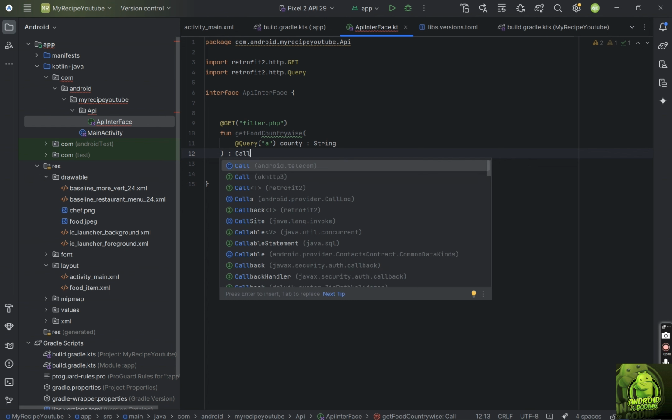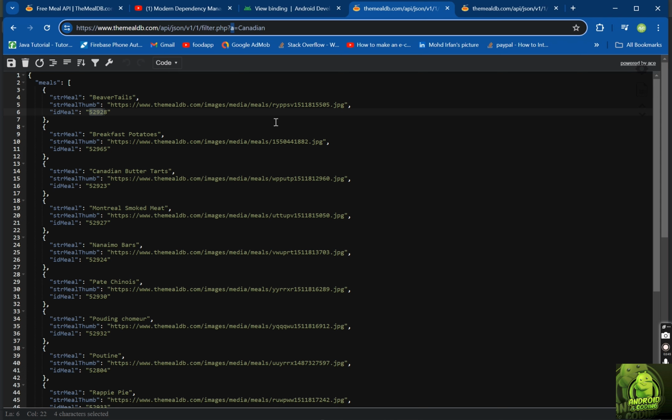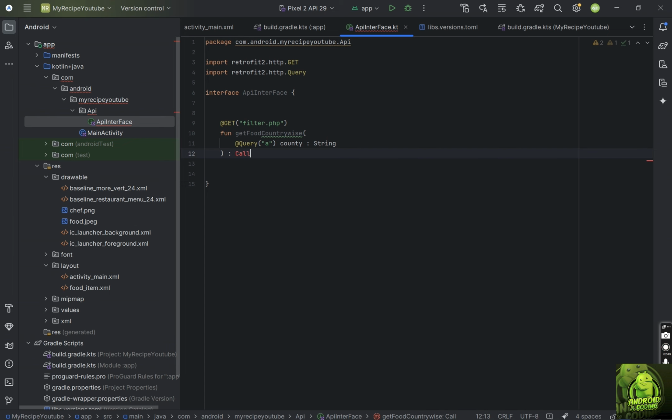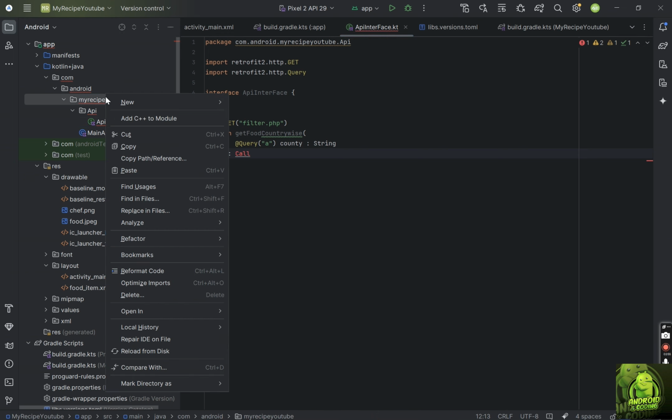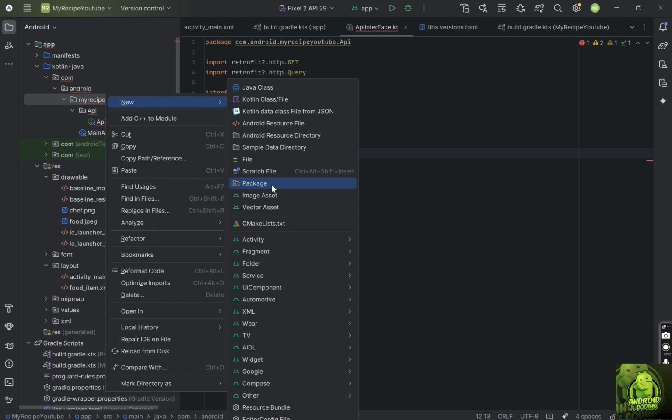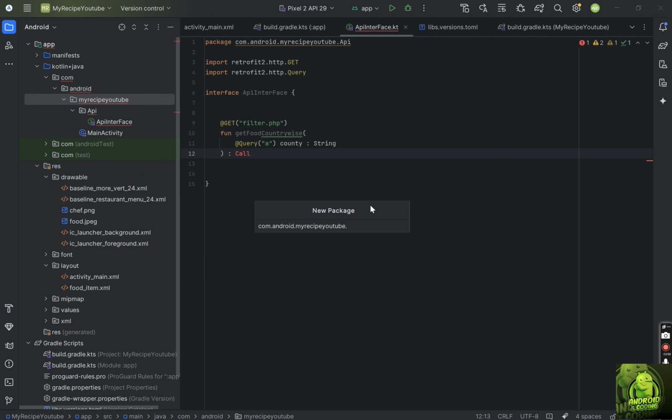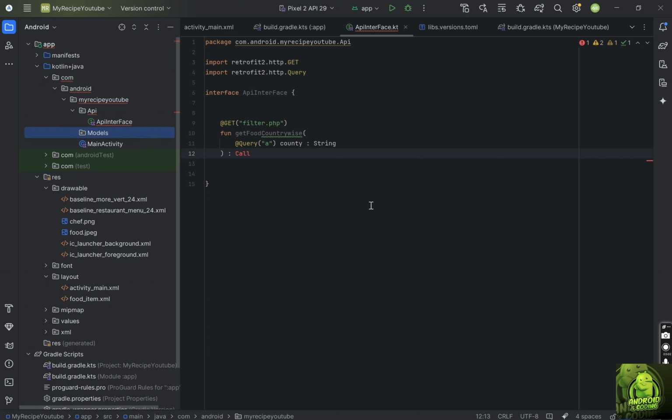Now hold on, we have to generate the model class for this. We need model classes, data classes for this app, for this JSON response that we call here. So we will make a new package here, right click, package, models.